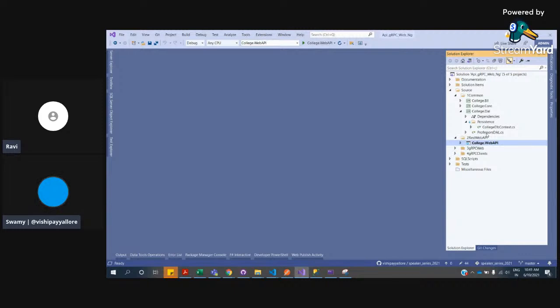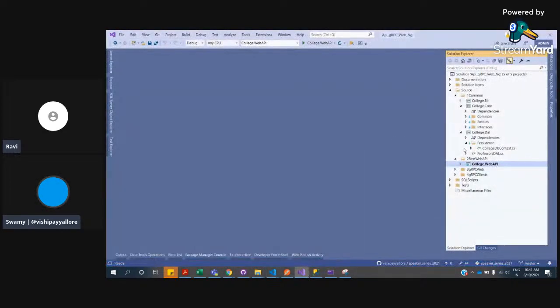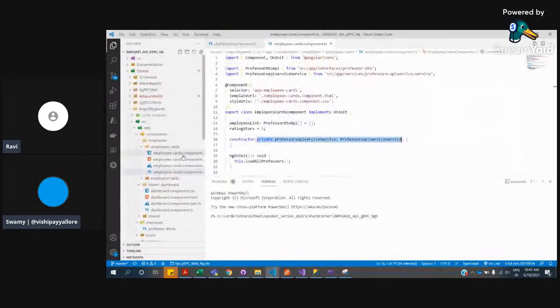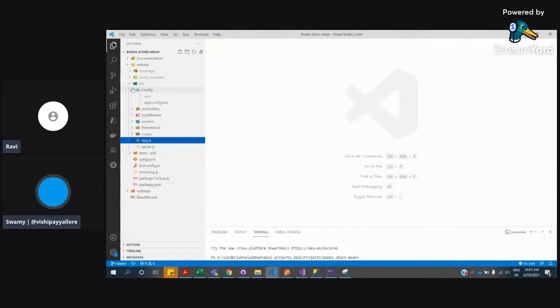I was just doing the comparison between both these technologies, and we saw the models, and we saw the models in Node, and we saw CORS, and we saw dependency injection. I was comparing with the Angular code, and I compared with the C#. So I think quite a bit of ground has been covered.